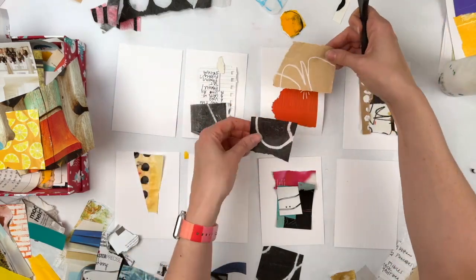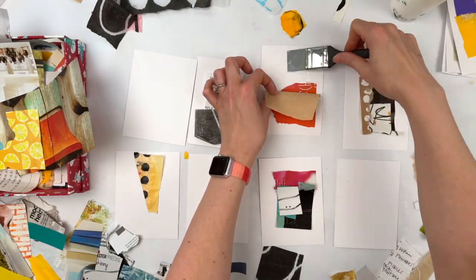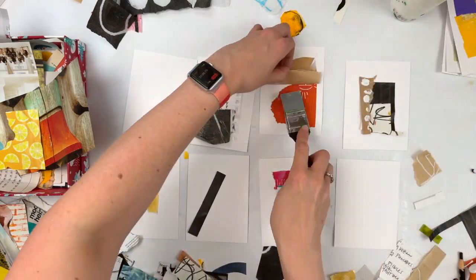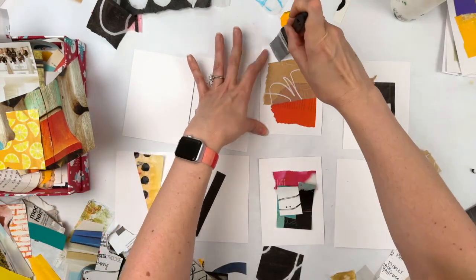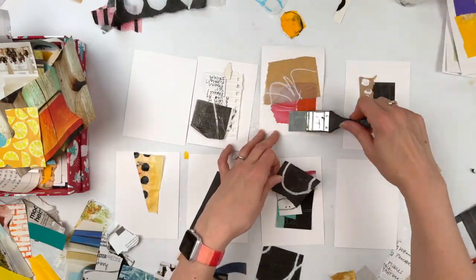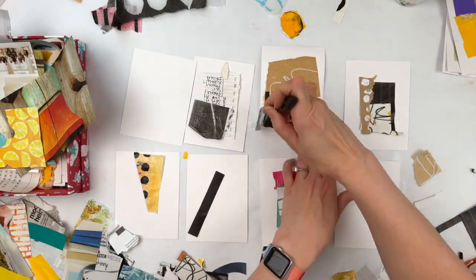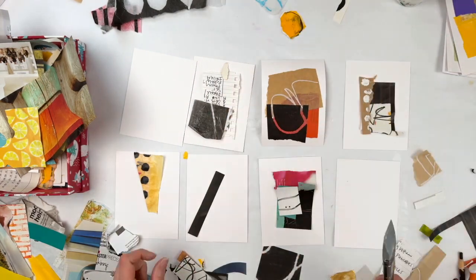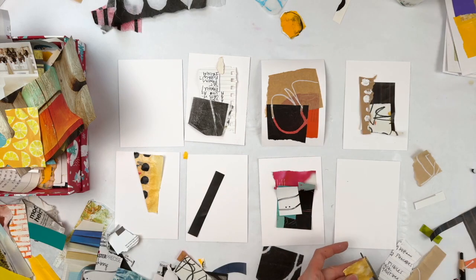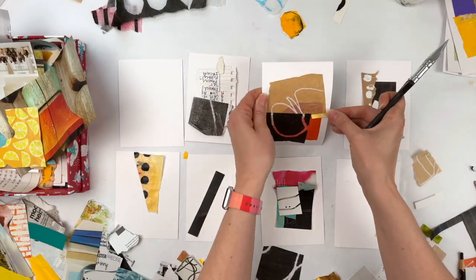And even though the piece I'm working on right now, those 3 scraps I'm working with aren't incredibly different shapes and sizes, the way I'm overlapping them does force them to look different, right? Because no one sees the original pieces that you are using. They see what they can view from the art itself.